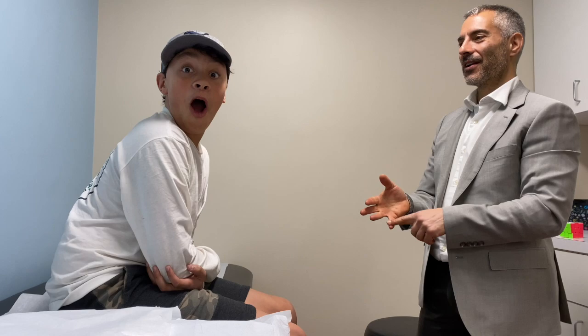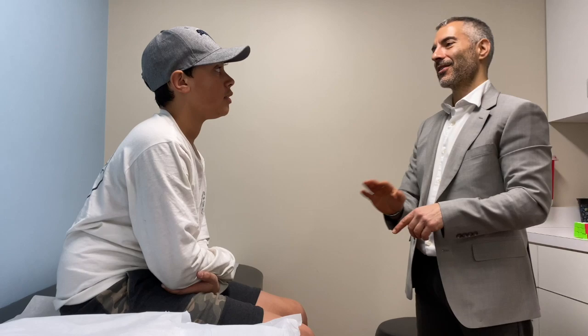Everything that I can see looks great. It's healing great. First thing I would do is get rid of the brace. So you do not need the brace anymore. Second thing is, I don't want you doing any activity where there's a good risk of a real legitimate injury. So I don't want you playing sports yet, but if you want to get back into conditioning, I think conditioning is okay.